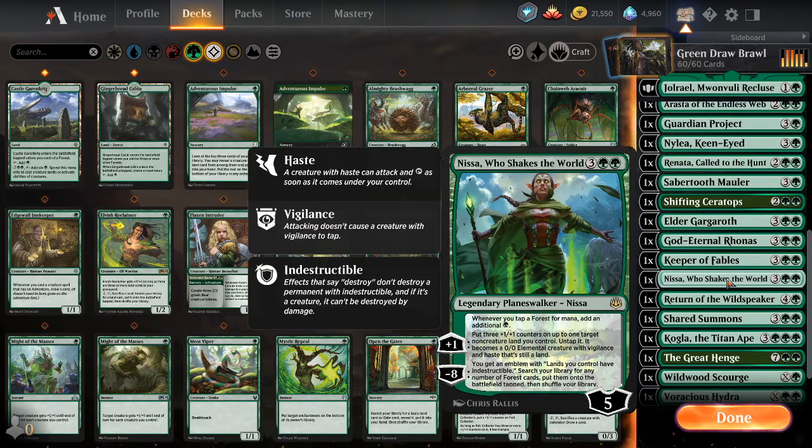But we do have a couple of other utility lands just in case. On top of which, she will help us spawn more creatures and turn our lands into creatures, and then making all of our lands indestructible is always a good thing.